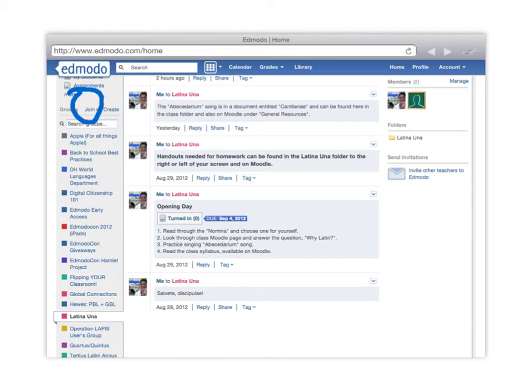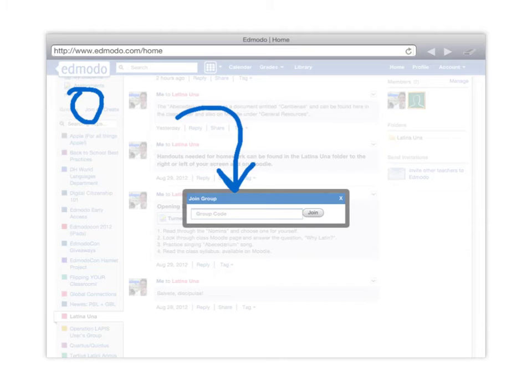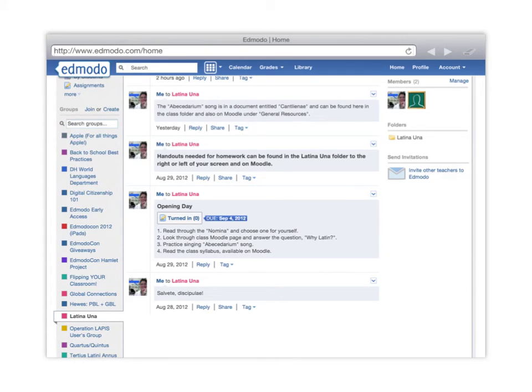And when I join, it asks me for my group code, which I gave you either on email or you can access it from Moodle, and then you would join using this group code. Right now, I'm going to click on my Latina Una class.